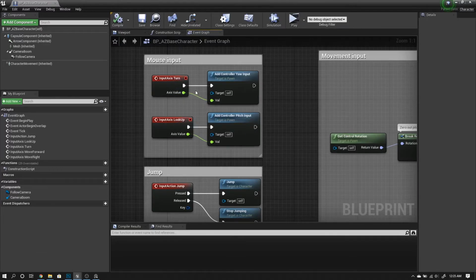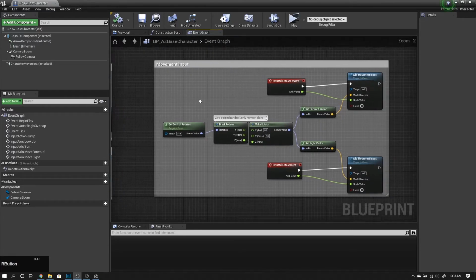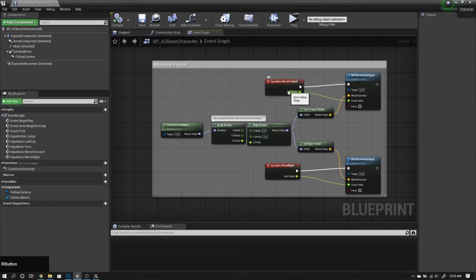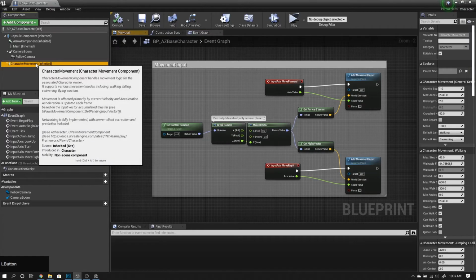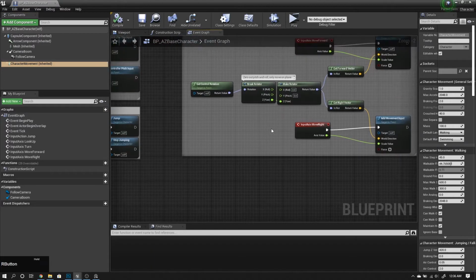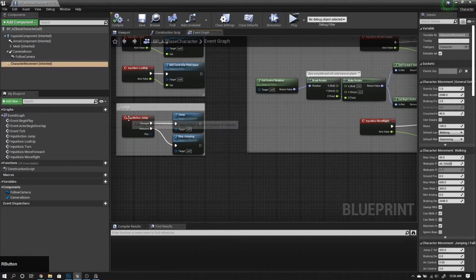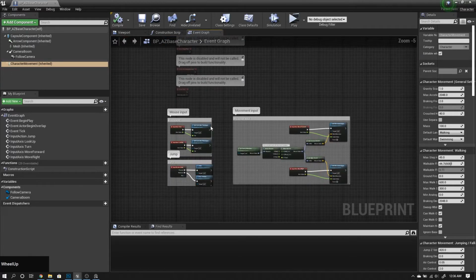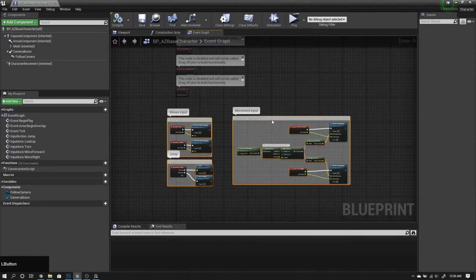That means when we move our mouse, it will turn and it will look up, and if we use our keyboard, the character will move. Since this default character comes with the character movement component, we can directly use those two components, and our character can also jump. So no other code is added.